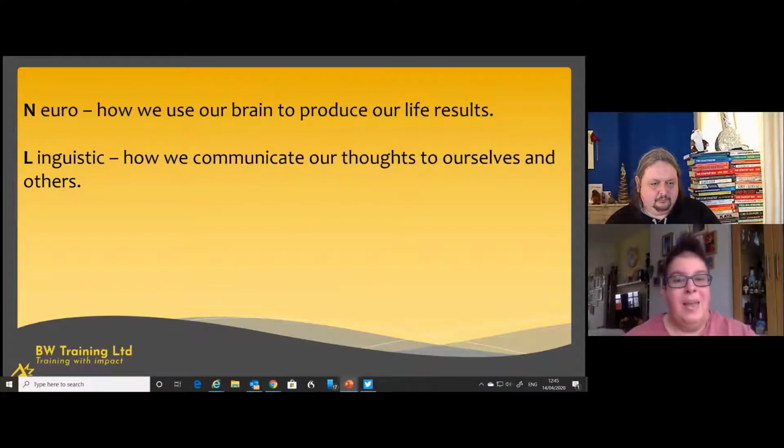What we're looking to do with NLP is to open up the choices and possibilities. What we're very good at doing, particularly when we're in a bit of a funk, is shutting down those choices and possibilities. So we're only left with stuff that's unappealing or unhelpful. What we look to do using NLP is to open up that thinking, to open up those possibilities so that we can have different choices. Even if my choice is still to be a miserable git, it's done through choice and not just because that's what I'm doing to myself. So we'll get into all this as we go through the model in a bit more detail.